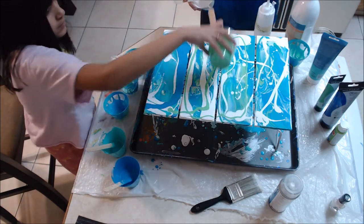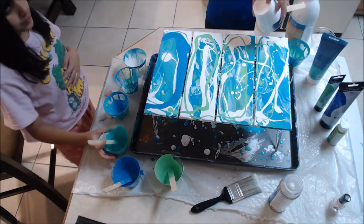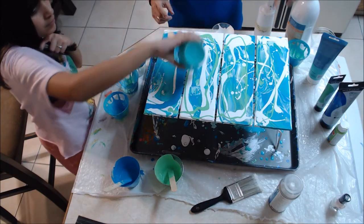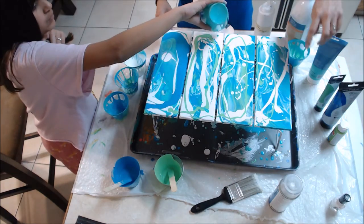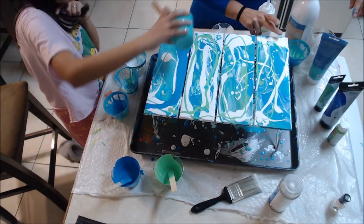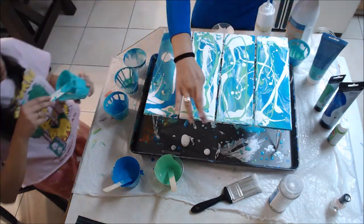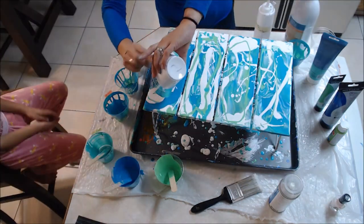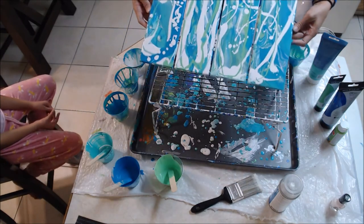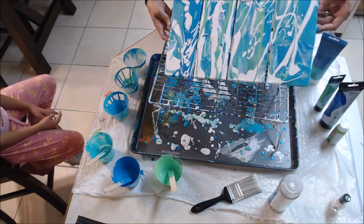And as you can see, it doesn't look very good right now, but the shape and the design will change as we flip it. Right now I'm just making sure that we have enough paint and that we cover most of the areas before we start tilting again. Now I'm tilting again and let's see what happens.